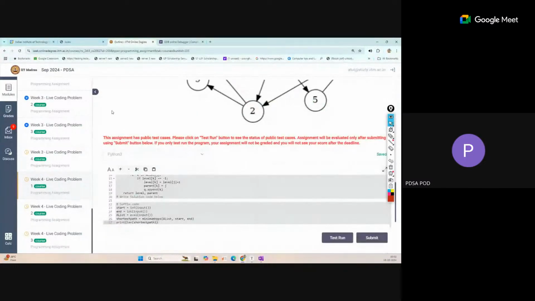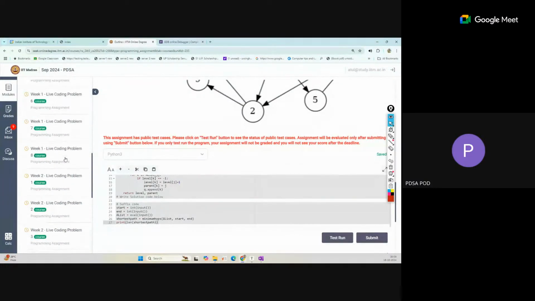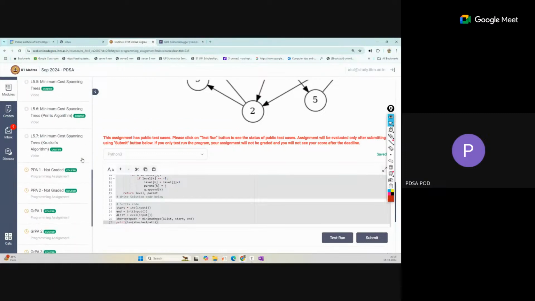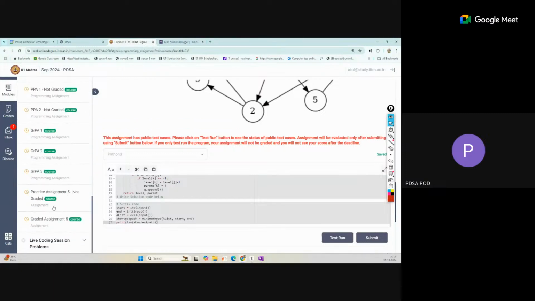Today's three live coding problems are taken from the initial terms' OPPE exam, so do not skip these problems. At the last moment, most students ask for the PYQ questions for the OPPE exam, but generally they are not released. However, many problems are already included in the content and in the weekly practice theory assignments, so do not skip those either, because we have included PYQ questions in the practice theory assignment as well.